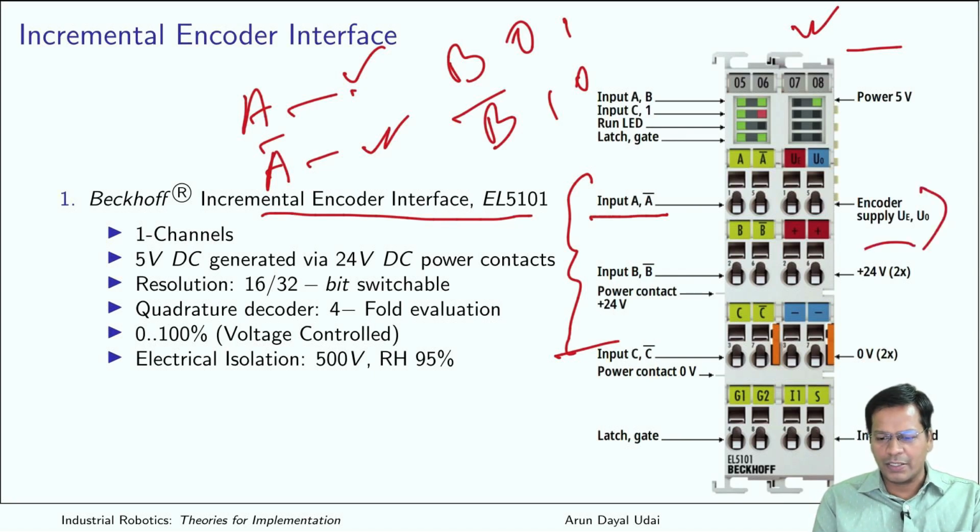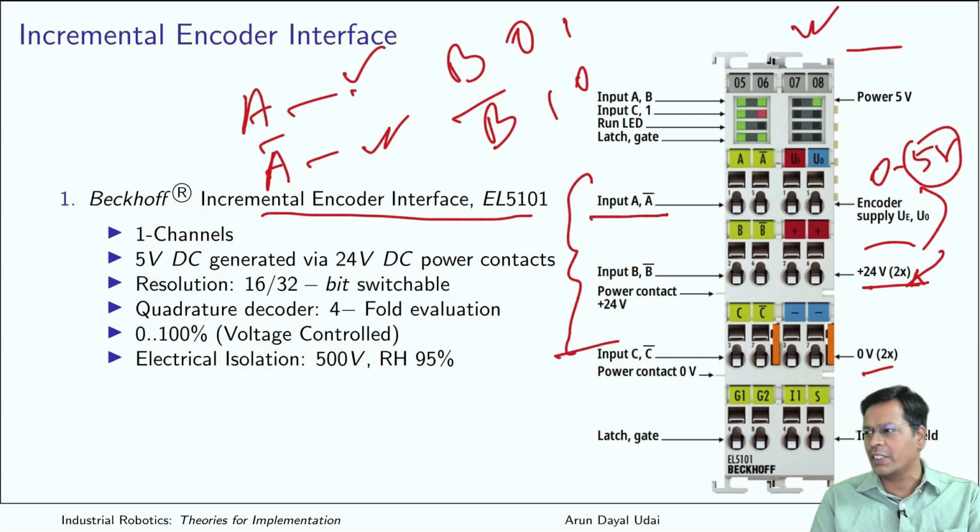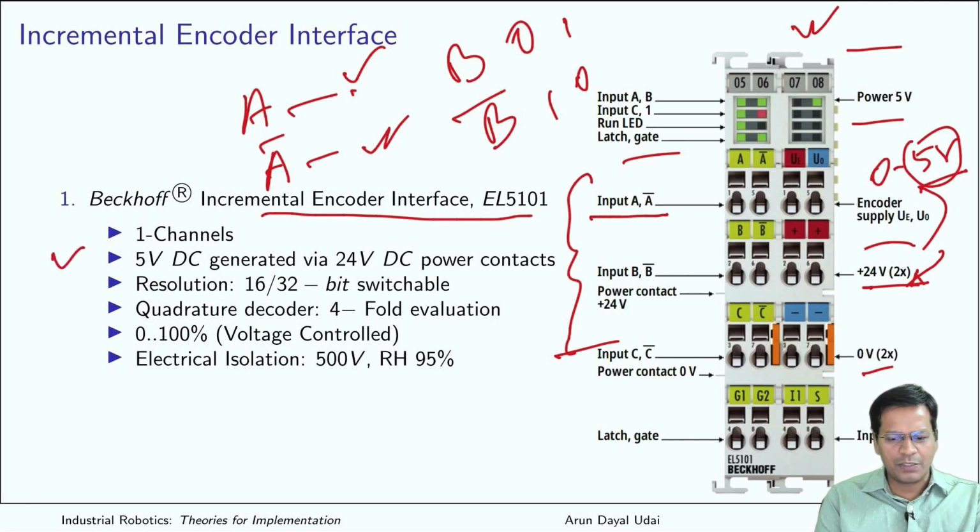Okay. The encoder supply is in the 0 to 5 volt range. It is only 5 volt which comes here, although you are inputting 24 volt to the system. Because in industry 24 volt is readily available, whereas 5 volt is not. So this device makes 5 volt available for this encoder interface. So for this encoder which takes in a 5 volt signal only, these are all indicators which are here. There are many other inputs for other diagnostics and controls. So 5 volt is generated from here.